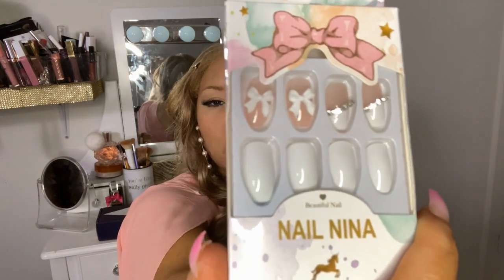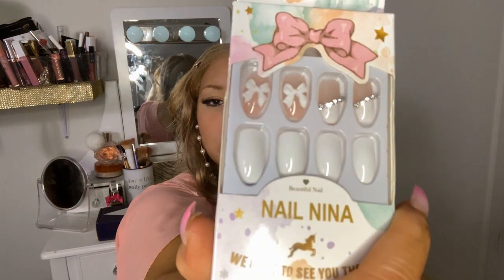Next I have these white nails — white nails are so much for summer and spring. I love the bow accent nails and the little rhinestones on there. This is how they looked online versus how they came to me. These are giving Kiss nails a run for their money. Kiss nails you spend like eight or nine dollars; these were like three, three-fifty. They're cheaper than Kiss nails and cuter.